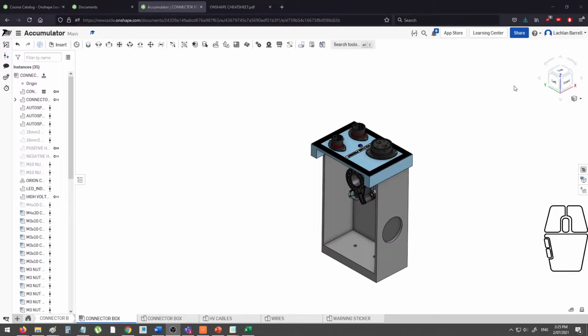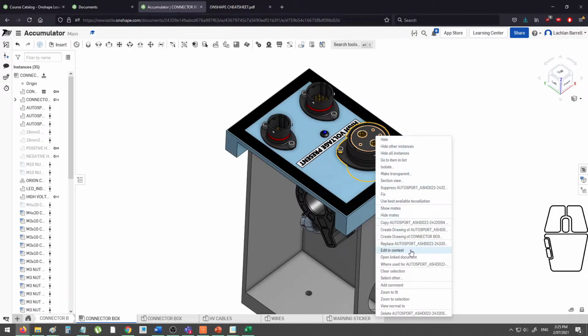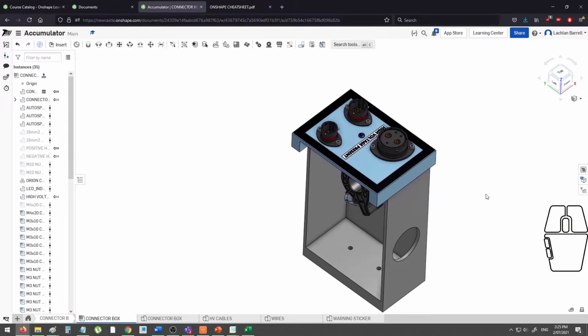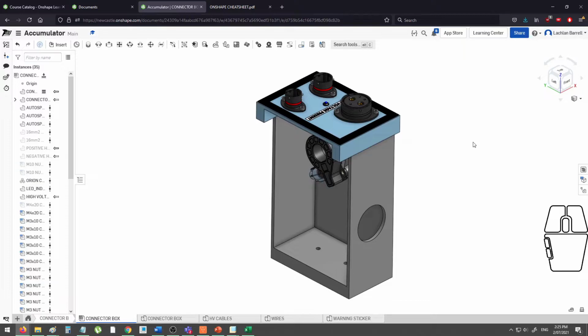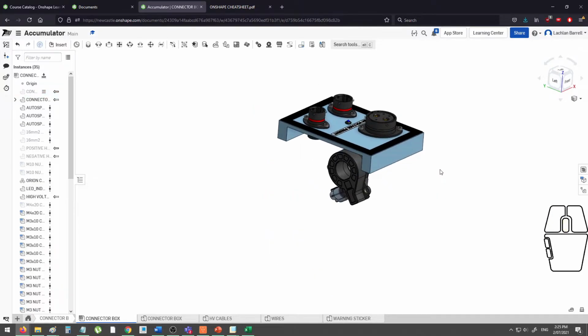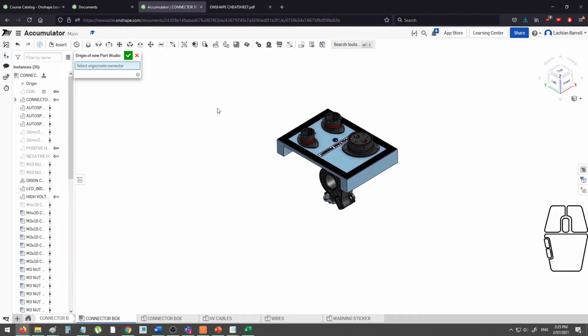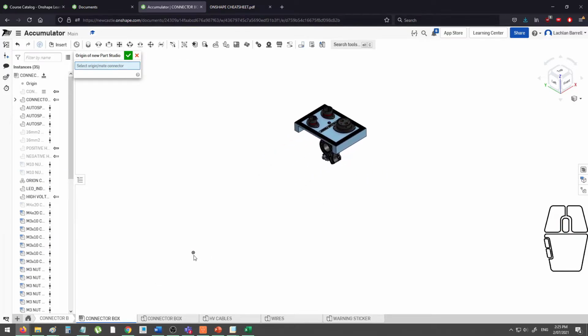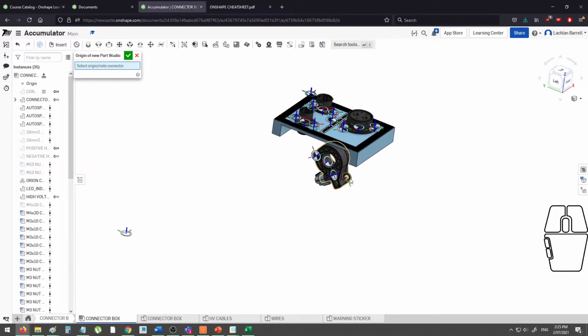So you're able to create an in-context relationship from a part by right-clicking and hitting Edit in Context. However, that depends on the notion that the part already exists in the assembly that you want to create the context from, and this is not always the case. If I'm trying to create a brand new part within this assembly, obviously I can't right-click it and hit Edit in Context, so I have to use the button up here, Create Part Studio in Context. So the interesting thing about this is I can select either the origin of the assembly, which is down here, or any mate connector that I want. So in theory, any of these would work.